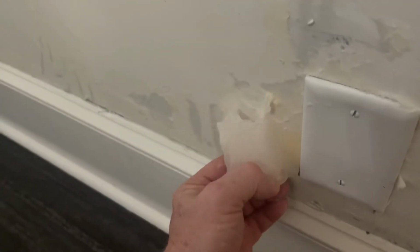If you're painting, you certainly want to take a light, shut all your lights off, and then shine a light up and down the wall to see any imperfections that may be caused by paste.